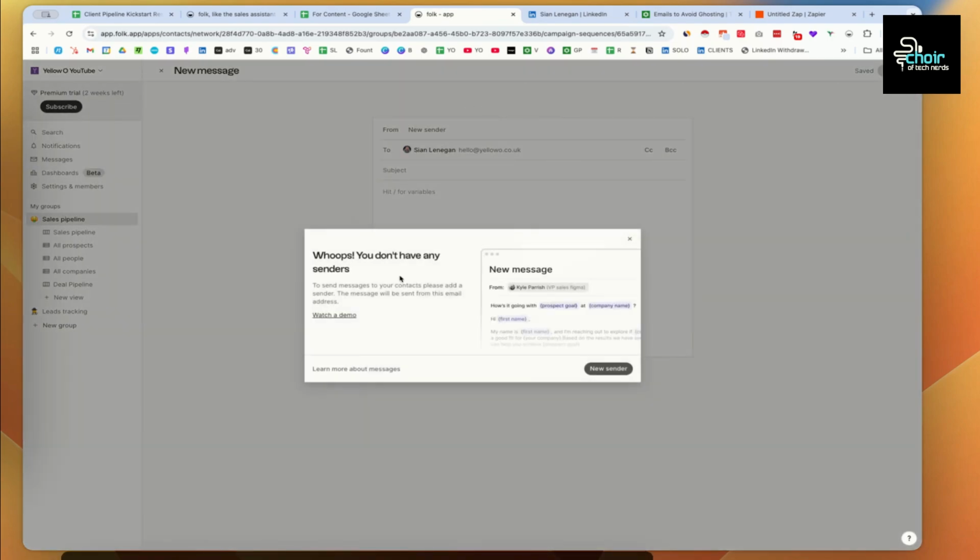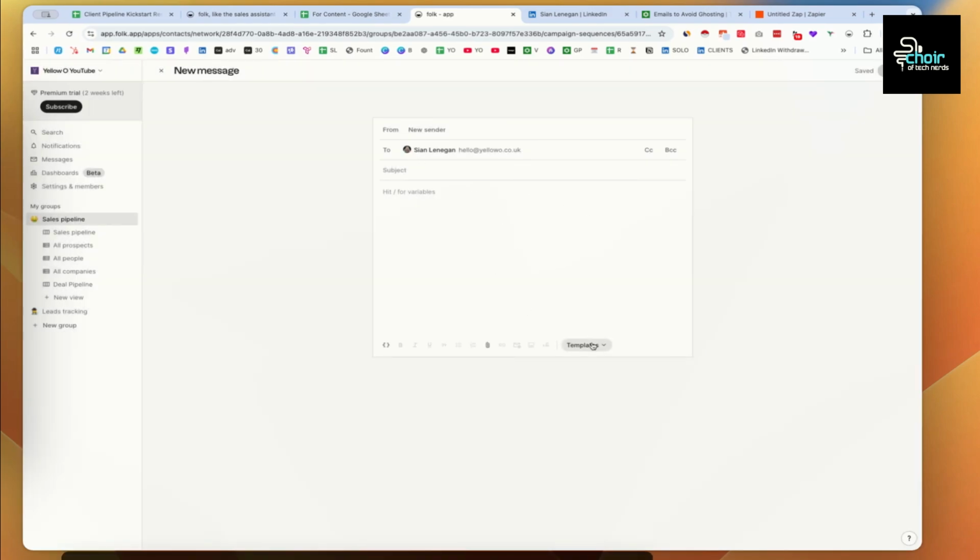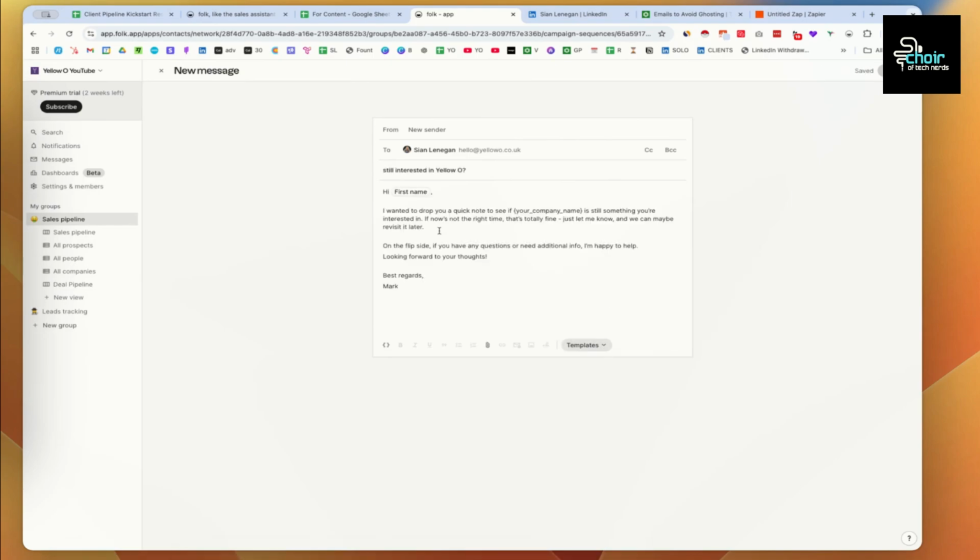And now I can send an email. I think because I haven't actually connected it to my Gmail. So this is something that you'd want to do in the setup process. You would want to set it up as a new sender. But what you can effectively do is pull out the template here, use the available template. It adds it in here, saving you a ton of time. You don't have to keep repeating this. And then you would say review and then send.